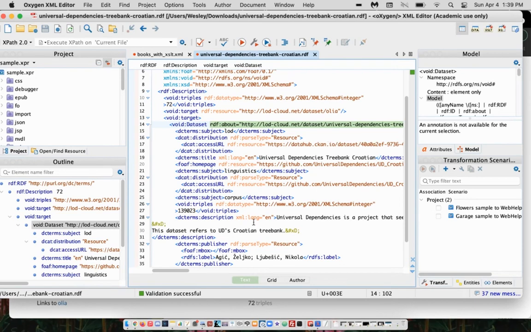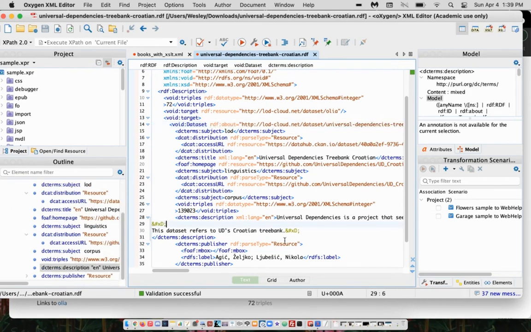And the rest can just be done in other standards, in this case Dublin Core standards. So if we see here, the dcterms:subject is declaring that, using the Dublin Core definition for what subject means, the subject is being defined as linguistics.